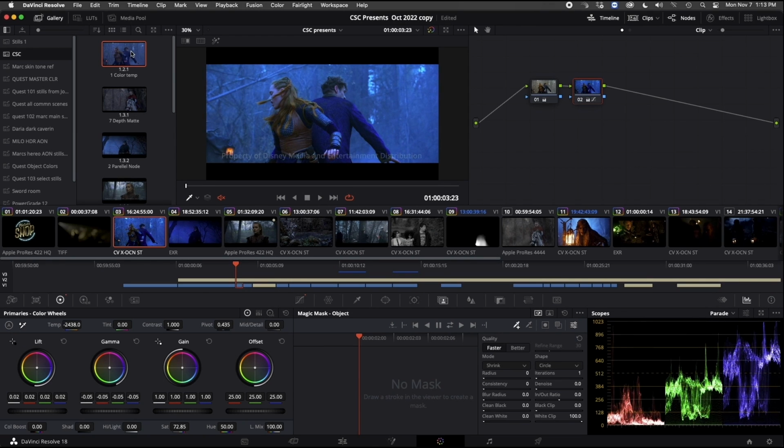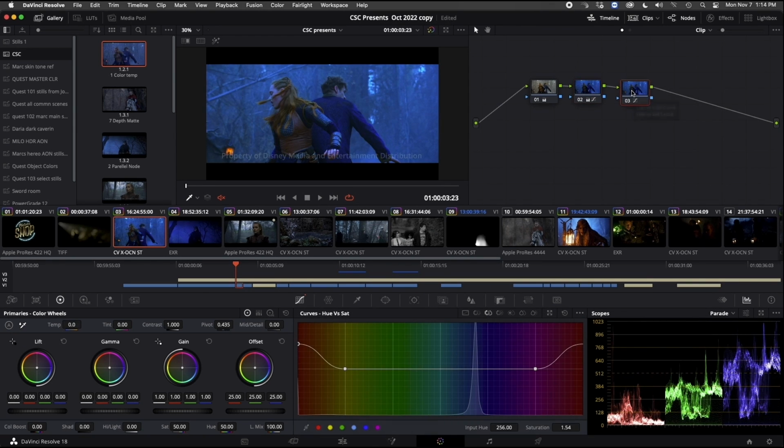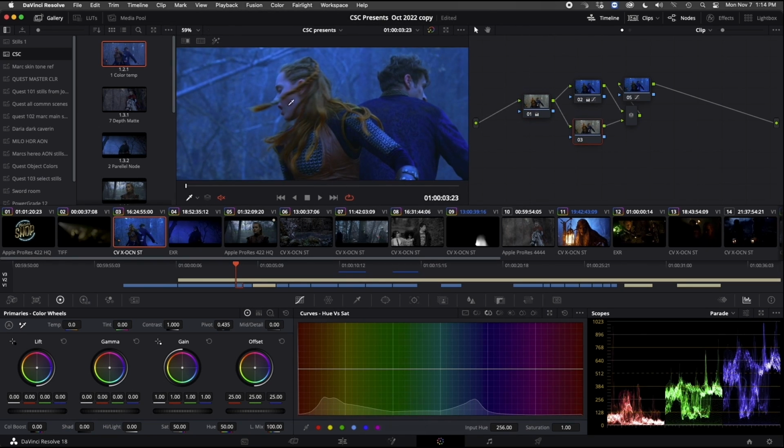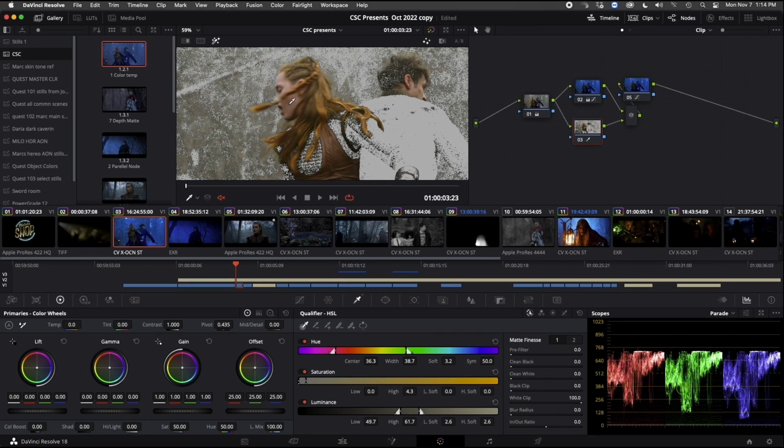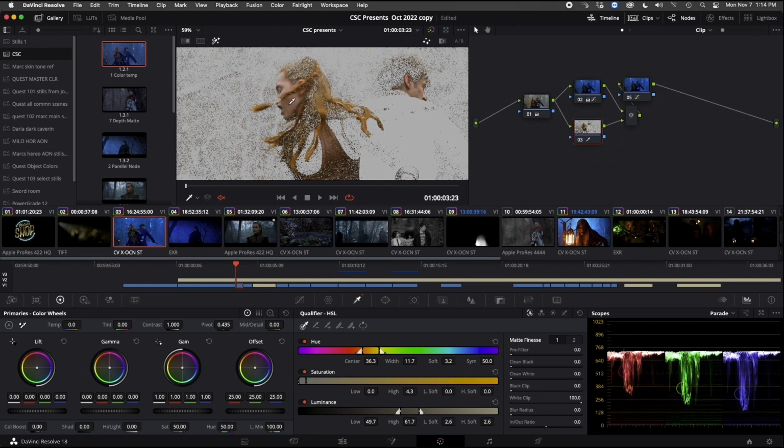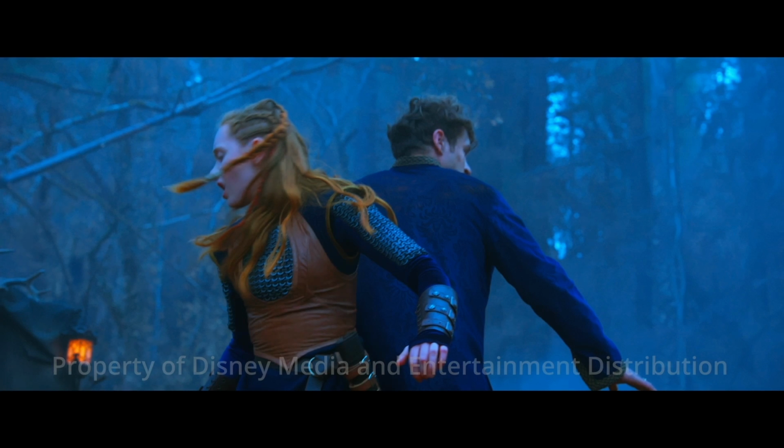So we'll bring this down a little bit, bring up the black levels. The image is of course too blue, and we want to pull some more red forward. So there's a couple ways we can do this. We can go back to our balance node using a parallel node, and we will basically isolate the skin tone using a vector here, just so that their skin and some of their uniform outfit is coming through. We'll denoise that a bit. Now you can see her skin is coming through, and I've got the ability now to correct just her skin.